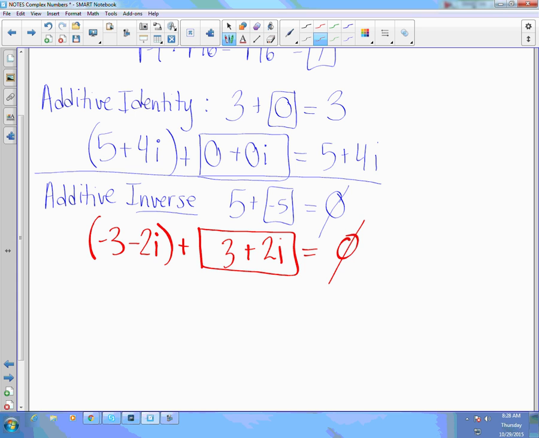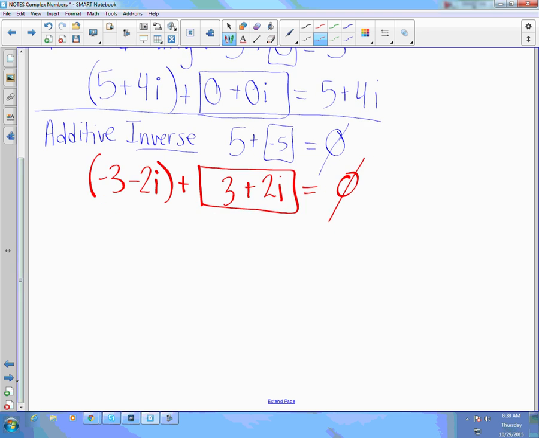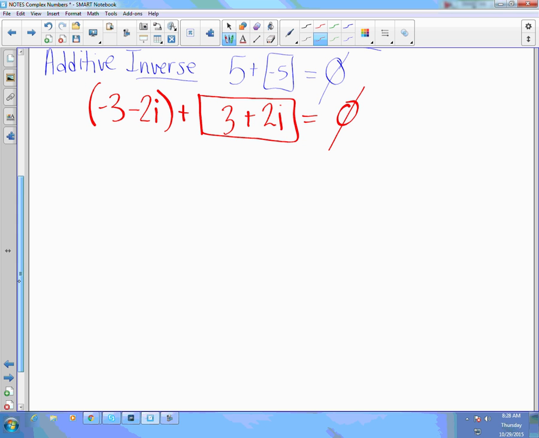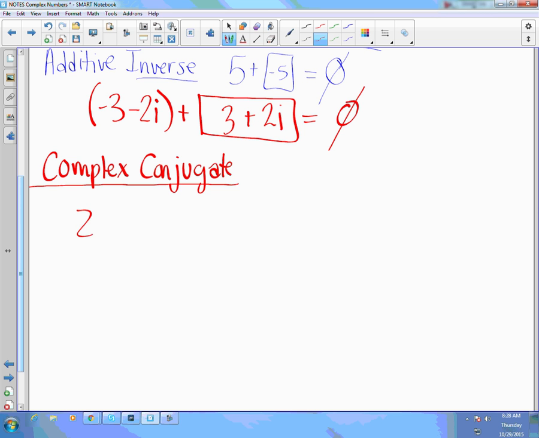Okay? And the next one is called a conjugate. I don't know if you've heard of it before. Has anyone heard of a conjugate? Maybe the complex conjugate. And this is what we need for division in order to solve these division problems. The complex conjugate is pretty much the same complex number, just the operation in between changes. So sometimes you see it written with a bar.